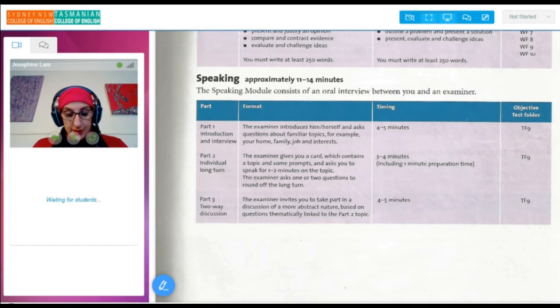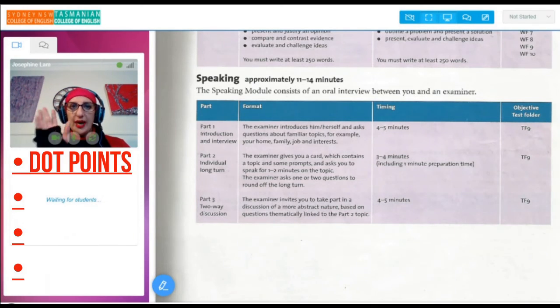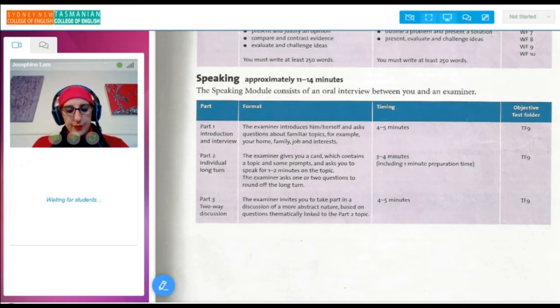Anyway, regardless, find something to say. You will have 1 minute and you will be given a piece of paper and a pen, so you will be able to write down dot points that will help you remember what you want to say. Okay, try to speak for 3-4 minutes, because the more you speak, the less the examiner will intervene with questions. So it's better if you find a way to speak.